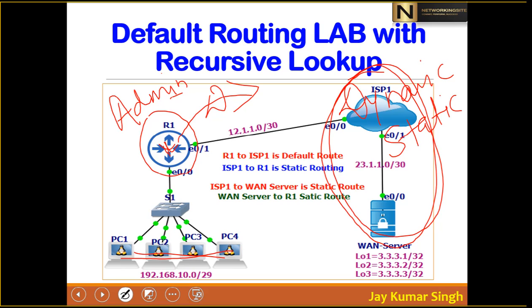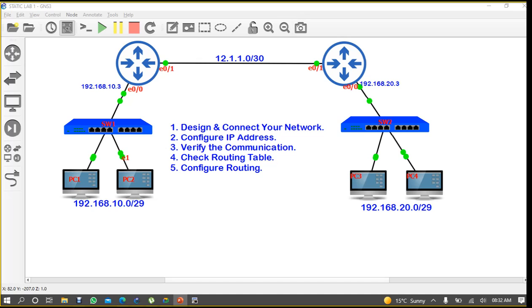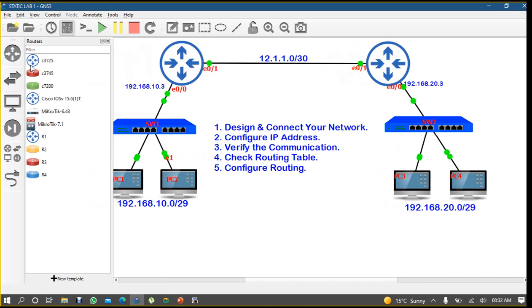So ISP will say no problem, you configure defaults towards me. You want to configure default because you want to communicate to all networks, right? But you are paying only for a specific network. Maybe you want to pay for this network to reach the internet, so whatever your LAN computer wants to reach the internet, no problem. So normally ISP configures static and dynamic towards your network. So let me show you the real network design, how ISPs are connected. Let me design this lab, the default ISP lab.